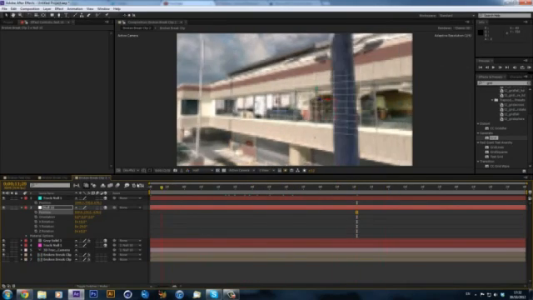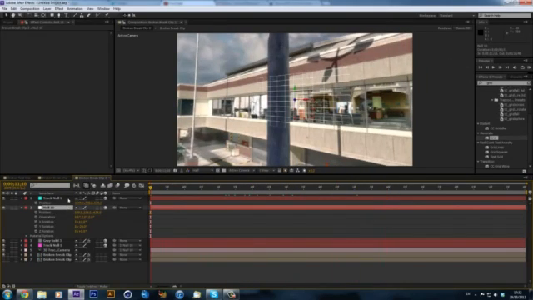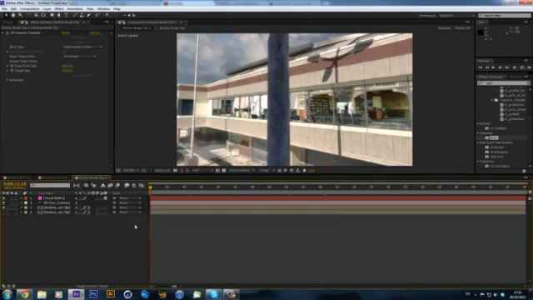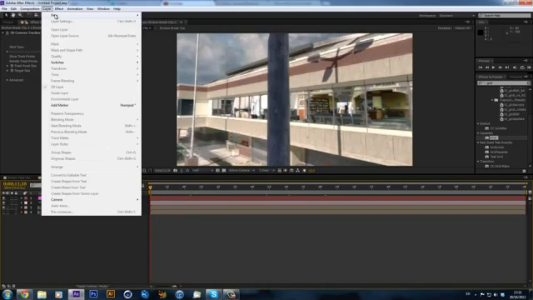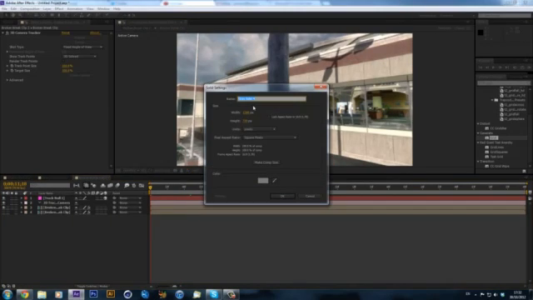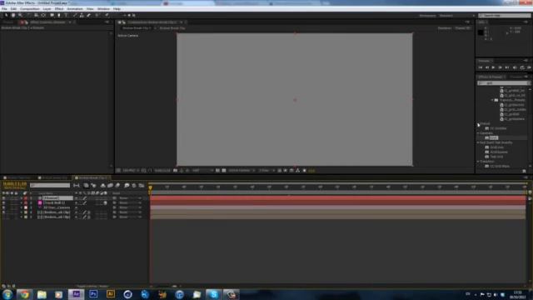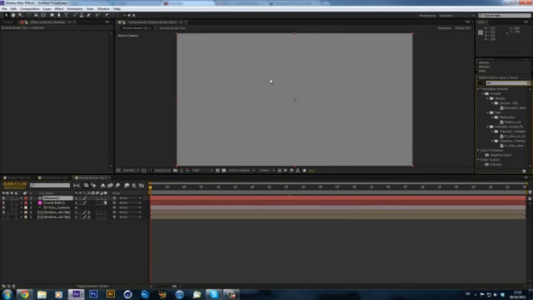So I think we have to change that to minus, like that, and hopefully that now stays better in place. So that's now motion tracked, and then we can just delete all of the nulls and the grid, and now that will save and it will be all adjusted. Now what we can do is create a new layer, a new solid, and we can call this Element. Okay. And obviously we can drag on an Element onto our solid.